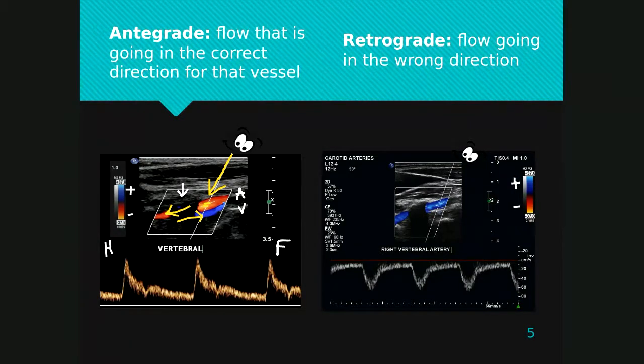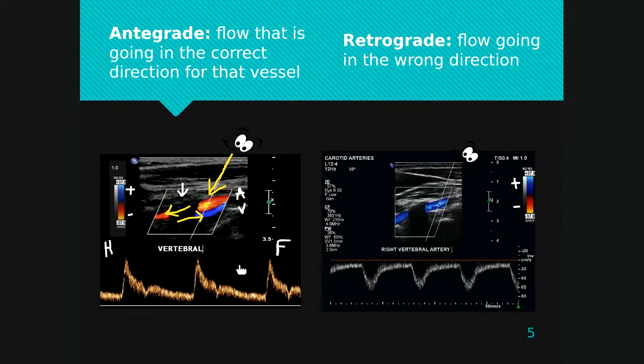So if we look at the artery and the vein, the flow in the artery is supposed to go away from the heart towards the organ, in this case, the back of the brain. So if you look at the artery, it is going towards the head, okay? So the artery is flowing towards the head, so we would say that is antegrade flow in the artery. Antegrade means in the direction it's supposed to be going, completely different from positive or negative shift. A positive shift versus a negative shift, again, has to do with whether the frequency coming in is greater or less than the one sent in.